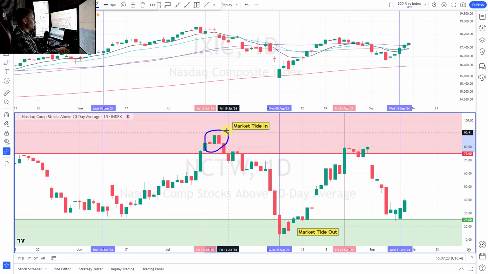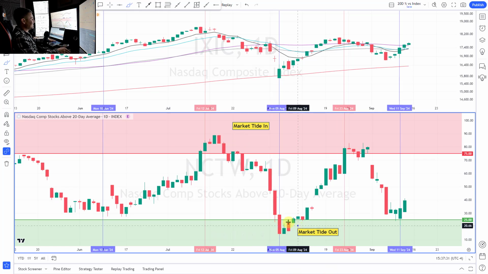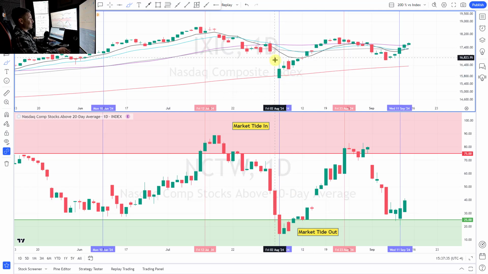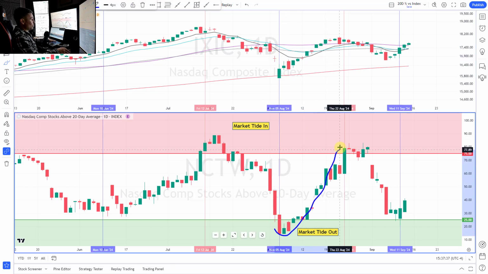If we're up here in overbought territory and we're getting high 80-90% readings, I want to be very aware of that. That's not a time for me to really be pushing swing longs. If we're down here and we're getting deeply into oversold territory and then we get some capitulation type action, then that is potentially a time that I want to be looking to push it in terms of swing longs, entering positions to try and capture as that market tide turns back in.